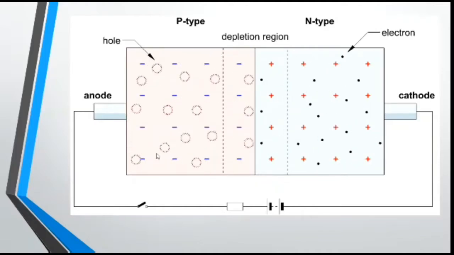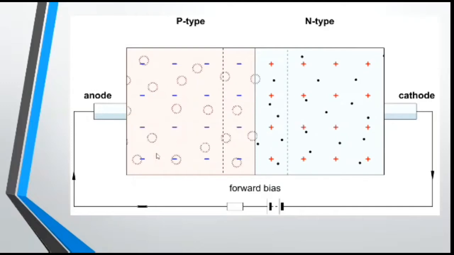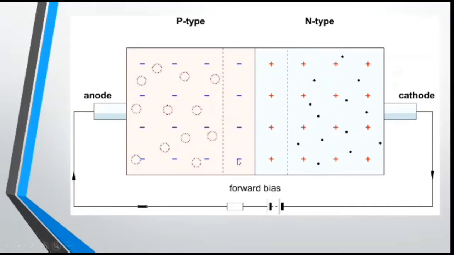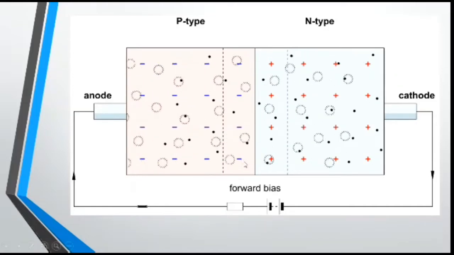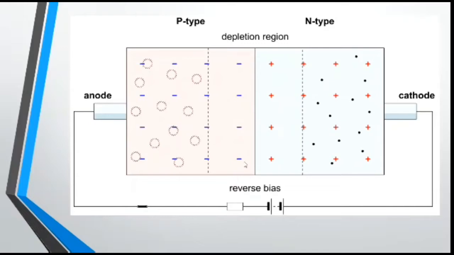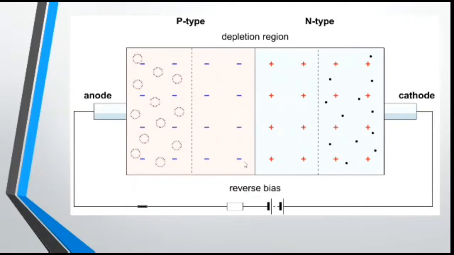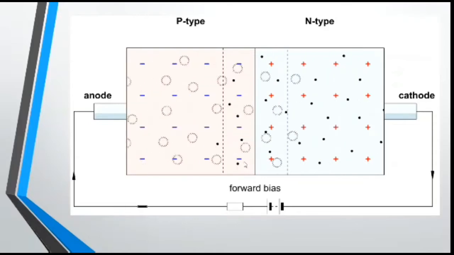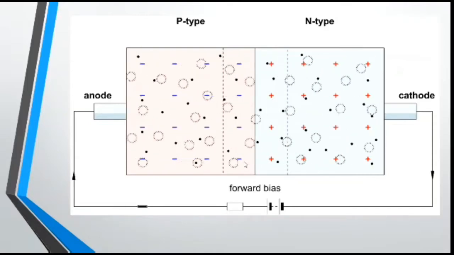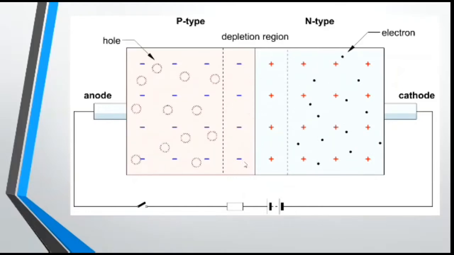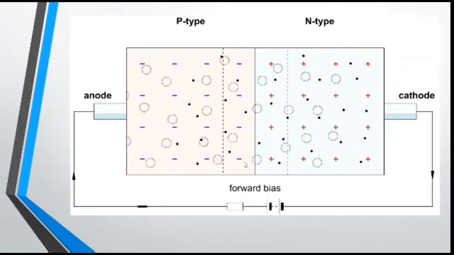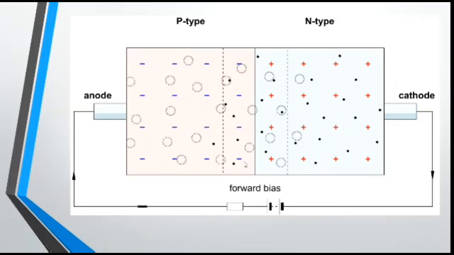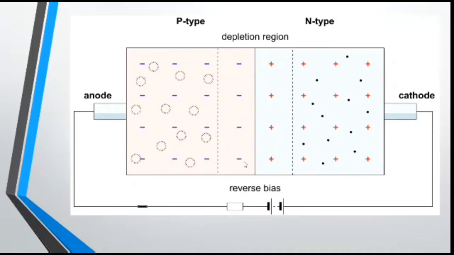Usually, in a basic PN junction diode during reverse bias, there is no chance of conduction because the depletion layer width is comparatively high, as we can see here. As the applied reverse voltage increases, the width of the depletion region increases. But there exist some minority carriers which gain some energy because of the increase in reverse voltage. Due to the gain in kinetic energy of the minority carriers, these moving free electrons collide with the stationary ions. This results in the formation of more free electrons after collision. Further, these again collide with the remaining stationary ions, and this process continues, which is referred to as carrier multiplication.